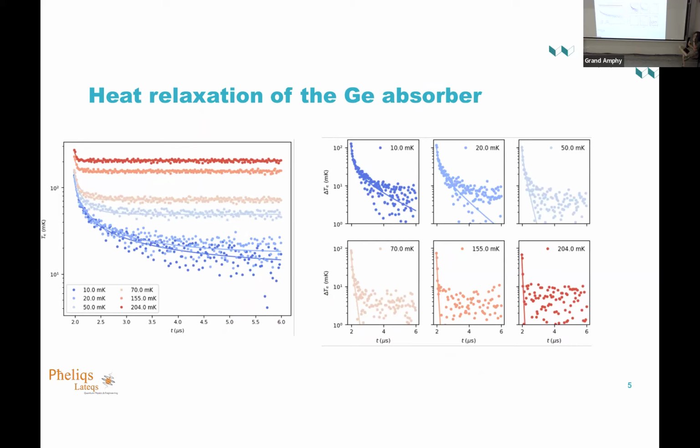Just as was discussed earlier, we can look at temperature relaxation. This is not in the linear response regime, so it's more complicated than just an exponential. But it works pretty well, even down to very low temperatures, 10 millikelvin. We can fit this by solving the heat balance equation, where we put the power and the variations of the internal energy of our absorber. This works quite nicely. This is in a regime where the germanium is rather well conducting, so there are lots of charge carriers.